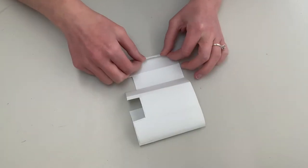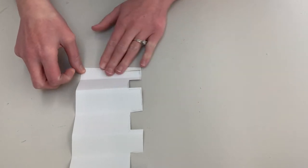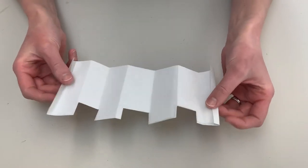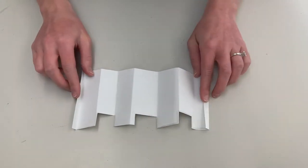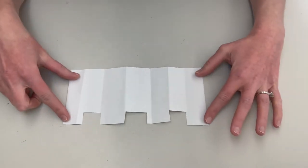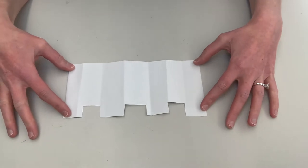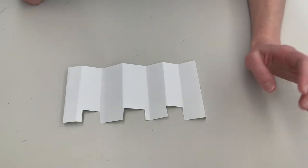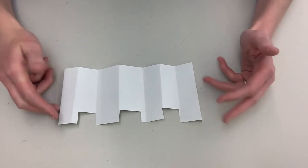So we're gonna fold our edges like this, just a little bit, like little tiny, so that it's folded back. So this one too, we're gonna fold it just a little tiny, and it's gonna be folded back. So if you can see, they're both folded the same direction this way. So we've got our accordion, and then we've got these two little flaps on the end. So when you flip it over, the flaps should be folded behind, and this is going to be the front of our castle. So these should fold under, and this is going to be the front of our castle wall. So now that we have this figured out, we can start our coloring and our drawing process.